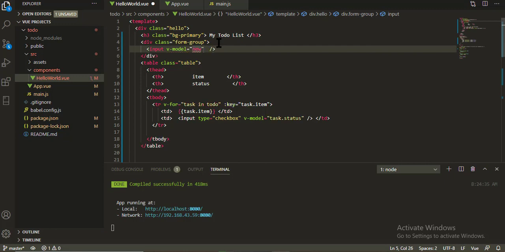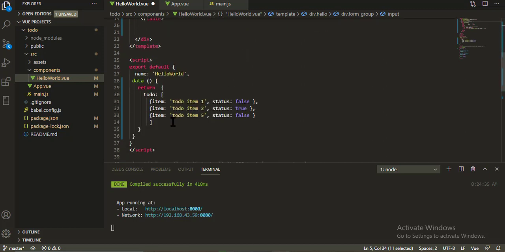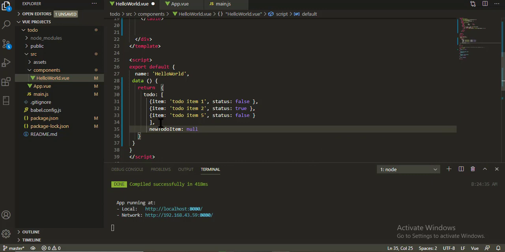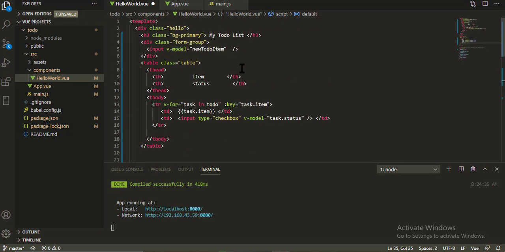Let me call it new to-do item. I now need to define the variable in the data section. I will make it a null value.